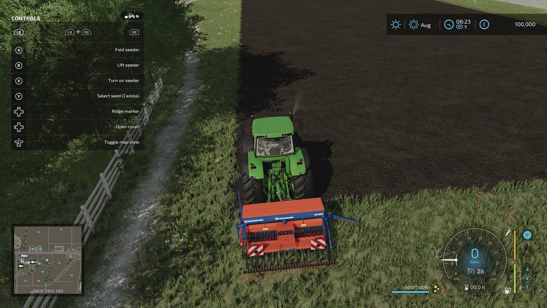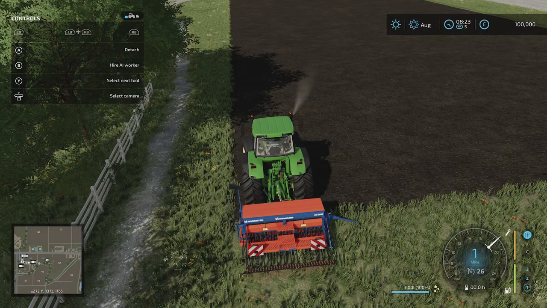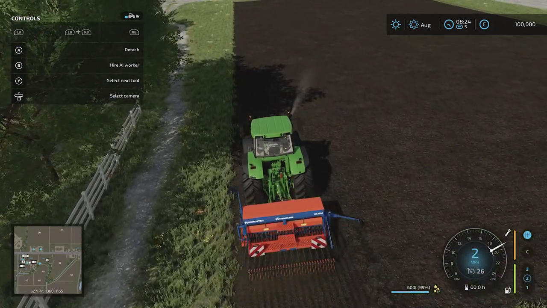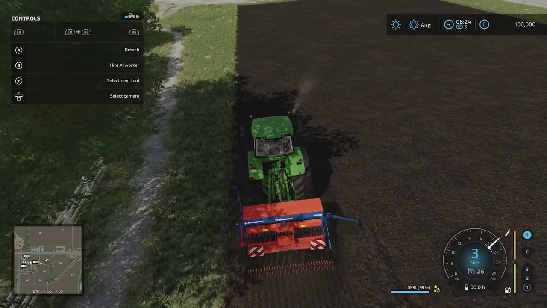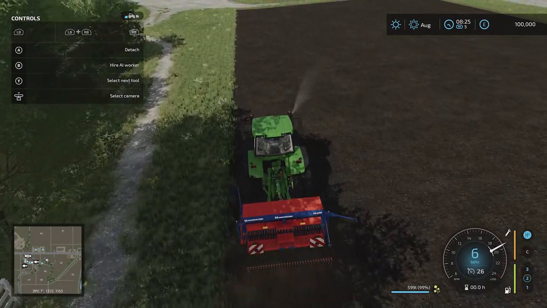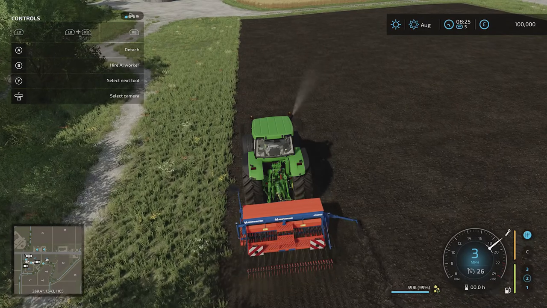So when we're here, hold down LB and then turn on the seeder. Then it'll rev up and then we just go. So you want to try and keep your tractor straight. And it's hard to see with this particular one, but can you see there's like a sort of indent being made by the ridge marker that we put down? Yeah. And then you just try and chug along here at a reasonable rate. Not too fast, not too slow.